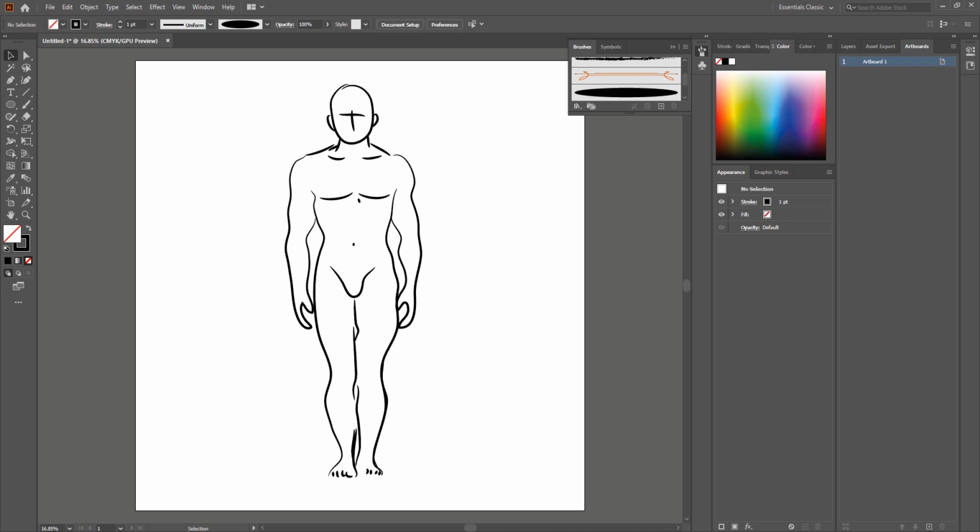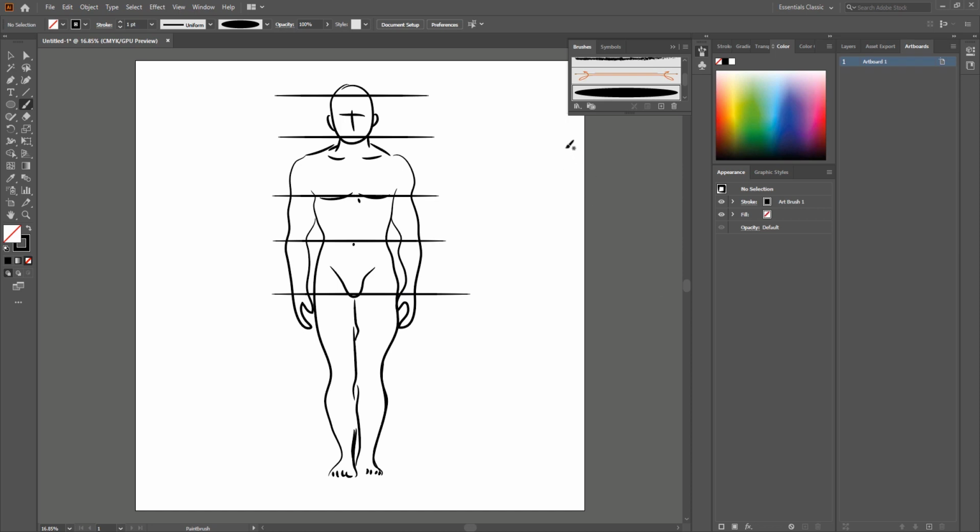It's not necessary here, sorry for this mistake. Just with the help of this brush, now draw this one, and this one, and this one, this line, and this one, and this one.